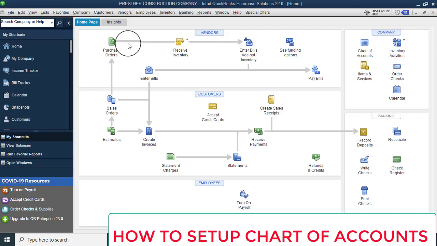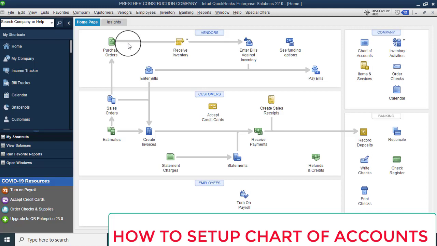You have to have a list of charts of account. I mean, you have to prepare your ledgers, the type of ledgers you want to set up in Quickbooks. They must be properly set up by an accountant. This function is normally performed by an experienced accountant.